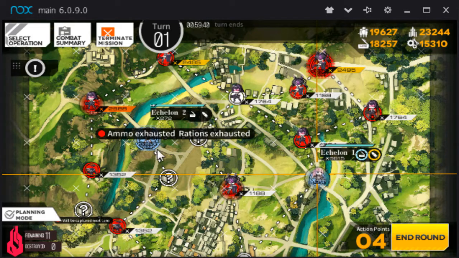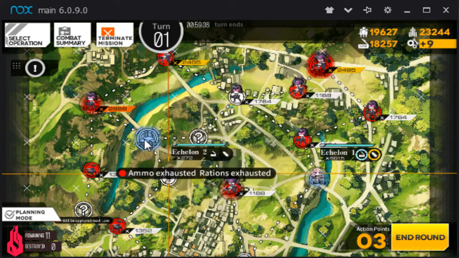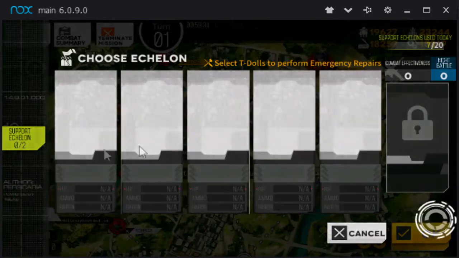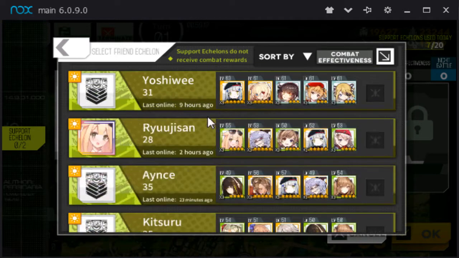So now that I'm deployed, I'm going to move my handgun off my command post, and then I'm going to press deploy. Now you can see the list pops up. The first person on the list, which is Griffin, is the AI support squad, the commander's post troops, which is just basic AI support. It levels roughly according to the map. But here are all the friends that I have on my list.